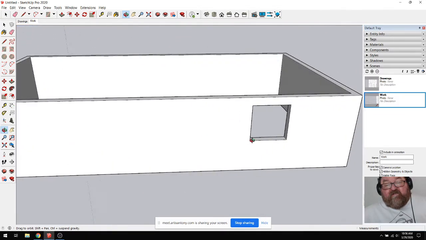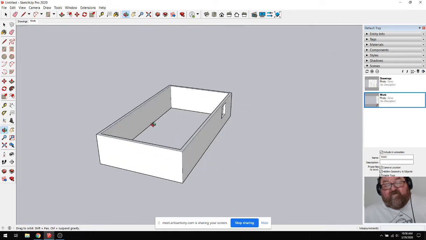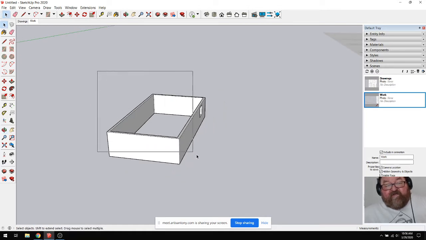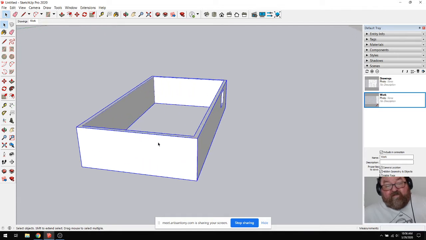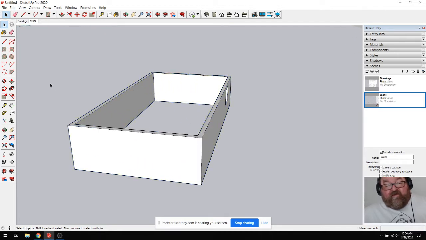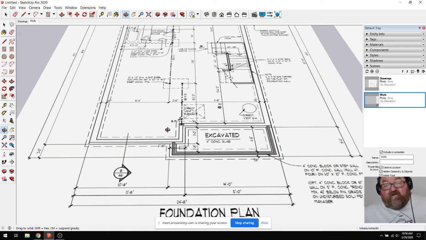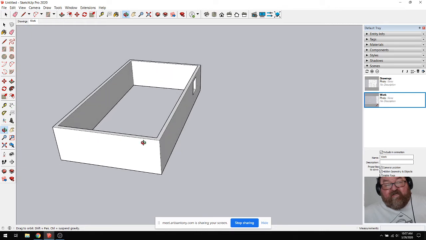So I think right now is a good time to make a group out of this because we're going to make the floor the inside. So what I'm going to do is select everything, right mouse click and click on make group. Now you can see that there's a blue outline around it, right? If I click it, now you can see it's blue. Usually, if I was working by myself, I would do all this work and then create a group. But I think now is probably a good time to show that.